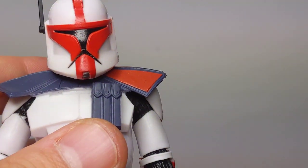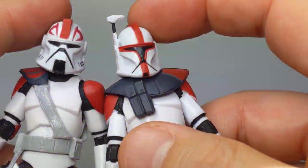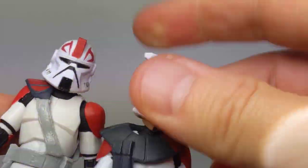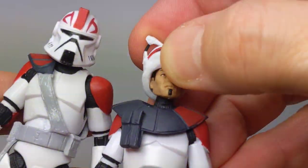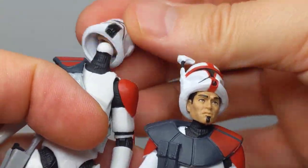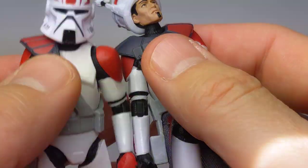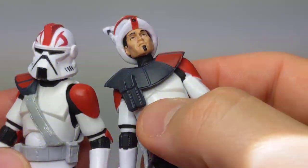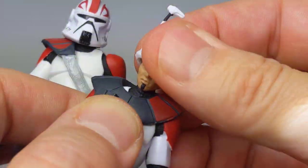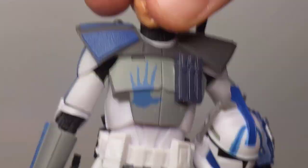Let's blast back to 3.75-inch figures. When you bought one figure you basically got two different helmets, a swap-out belt, and a removable helmet. This original figure came with two helmets and a swap-out head. The pauldron would swap out, you could have a sash on him — because basically it was Captain Fordo, this ARC trooper. It's the same figure they've redone or reimagined here, to basically reuse this mould.